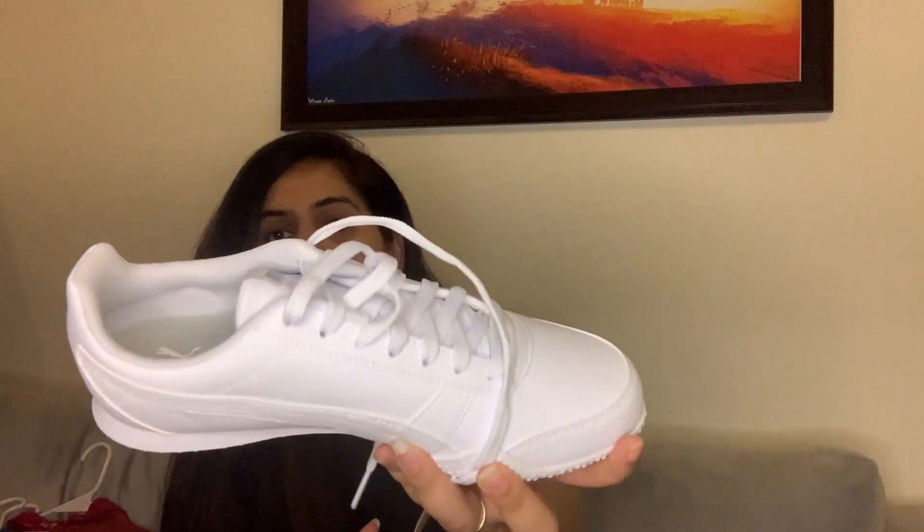Comfort is very important to me even in footwear, so I wanted a reliable brand. I also wanted a sleek look, which is why I chose this particular style. I've already styled these with the fuchsia pink dress and they looked great. With regular or styled denim they look very pretty too. White sneakers are a must-have in every girl's footwear collection.